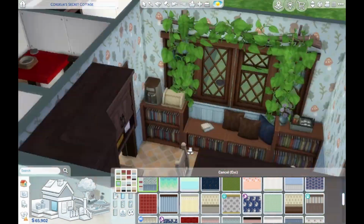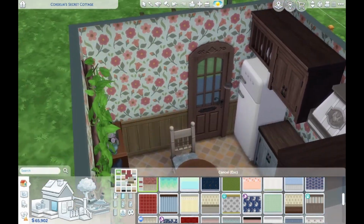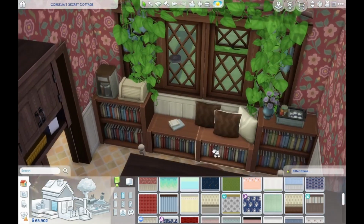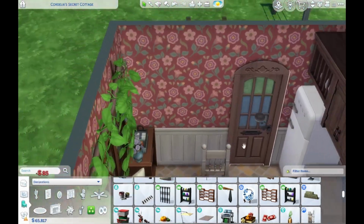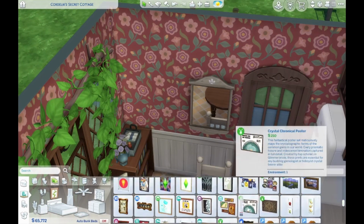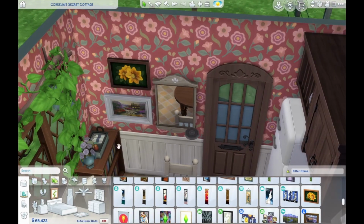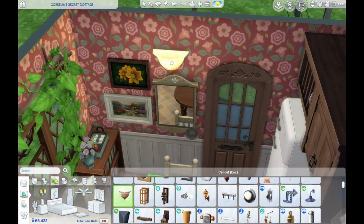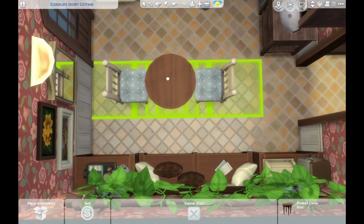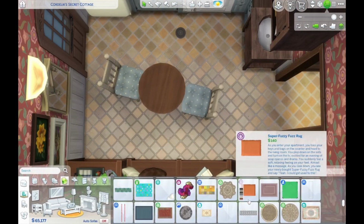Normally I do the floor plan, and then I do flooring and wallpaper off camera, and then start building or decorating, but everything was kind of in a different order, because I'm trying to keep up with my thoughts, and also with my mom going, oh, we should do this. Oh, we should do this. Yeah. Oh, I like that. Yes, I'm terrible. And I'm like, I'm getting there, I promise. Oh, maybe this. I'm working on it. Don't take my idea away. One of these days, I'm going to make her control everything. And then I'll sit there and go, oh, you should do this. Oh, that sounds horrible. Oh, that means we're doing it. Oh, please don't make me do that.